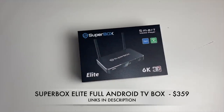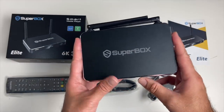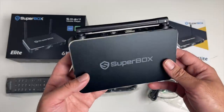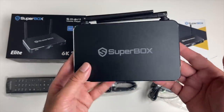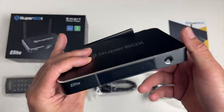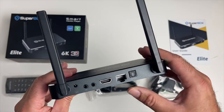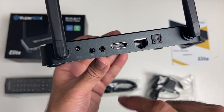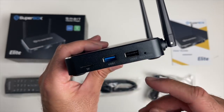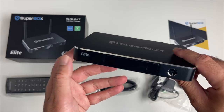The next cool product is the brand new Superbox Elite — a new version of the Superbox. The housing is made completely from metal instead of plastic, which keeps the box from overheating. There's a physical power bar, an LED display, and dual antennas for a better Wi-Fi connection. Ports include SPDIF, 100 megabit LAN, HDMI out, one USB 2, one USB 3, and a micro SD card slot.